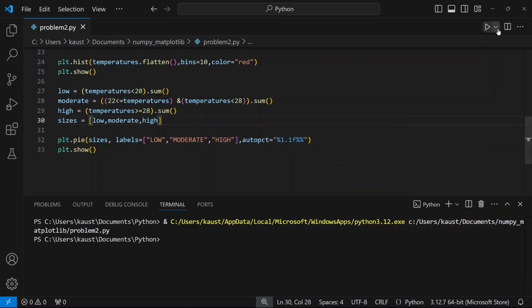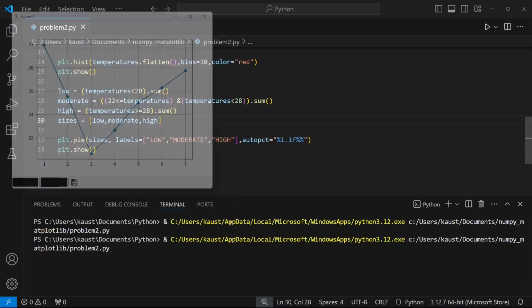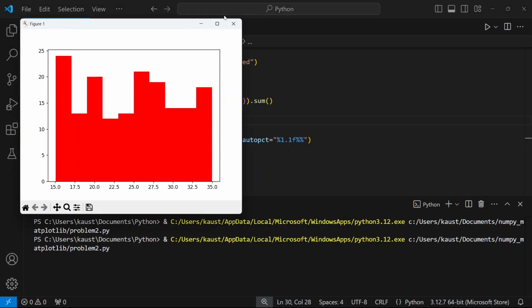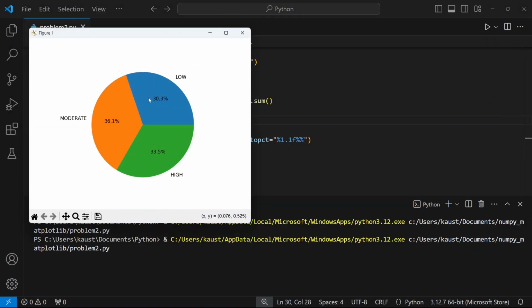This is how your percentage will be displayed. So you'll get the percentage of values also: how many low values, how many moderate, and how many high values you have.